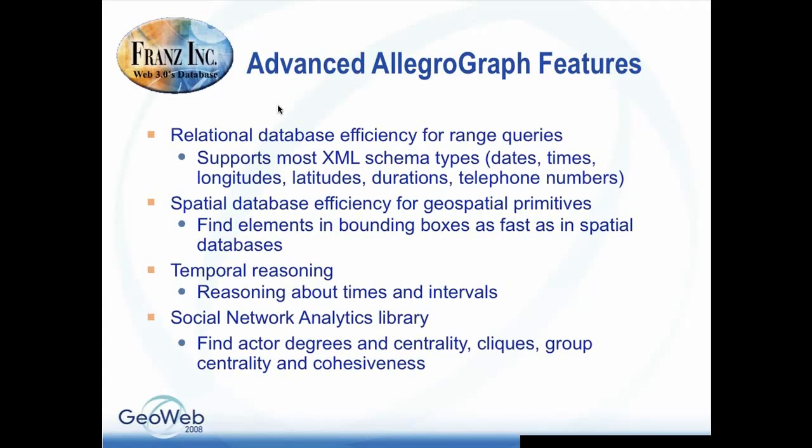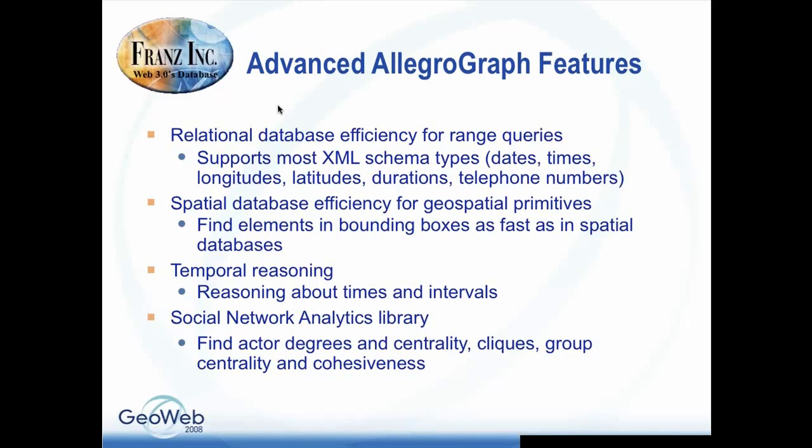There are some advanced features in the product. So besides very high performance and very large stores, Franz is also working at extending what you can do. So there's many different data types that you can do range queries on. What we discovered early when using AllegroGraph is people immediately started doing inequality reasoning, even though that wasn't something that is considered a strong point, and so it's become a strong point in the Franz product.